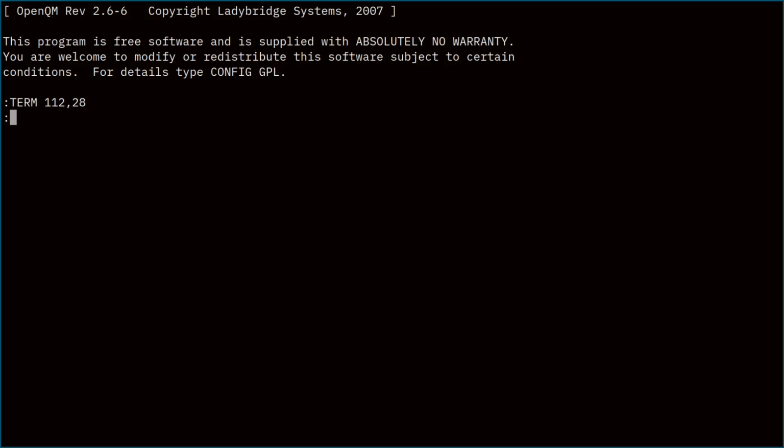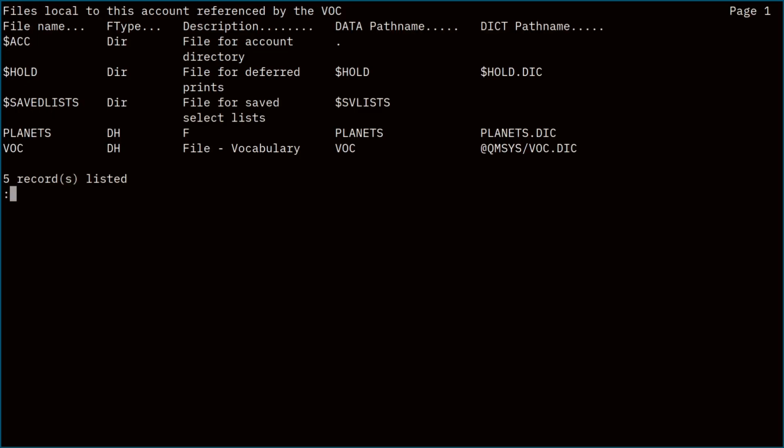One concept that we need to touch on briefly before we can start programming that we didn't talk about in the last video is a little bit more on the files in the system. So if I list my files and restrict it to local files for this account, I guess the first thing we should talk about is what is an account.